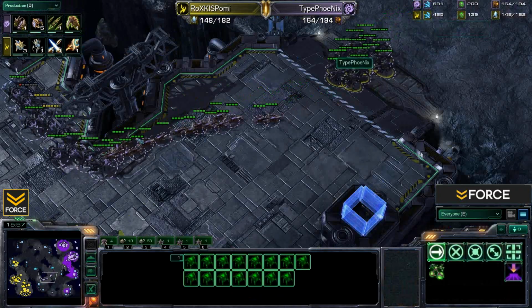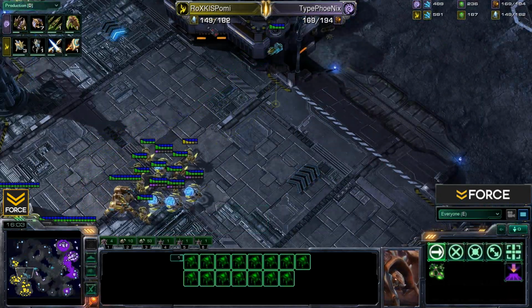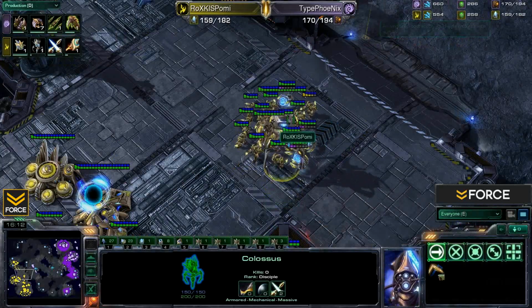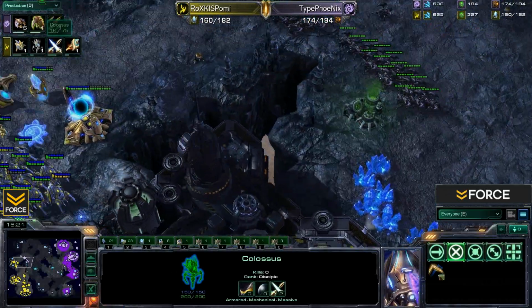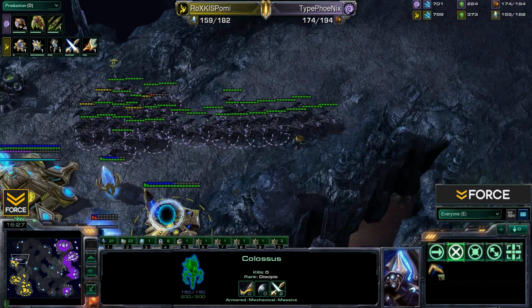Pulling back to reinforce with the rest of his army before he decides to continue to engage. I don't know if he should have let up there. He was doing a decent job. Now we do have Colossus in play, and really no response there unless he can get roaches close. He's going to have a hard time dealing with that Colossus. I don't even think he's got a Spire in play, to be perfectly honest with you.